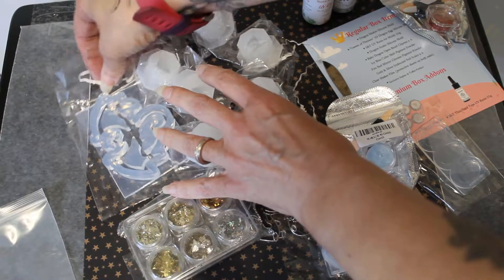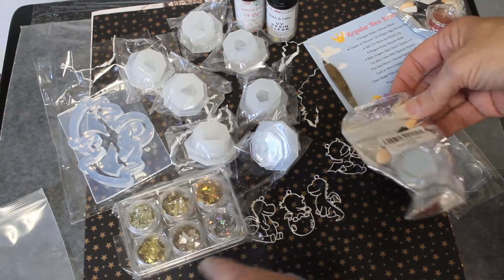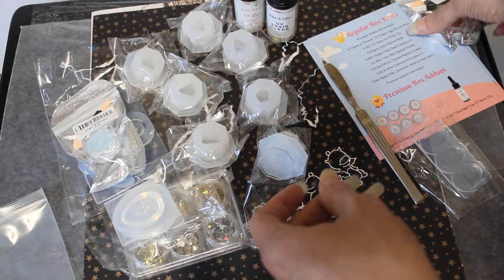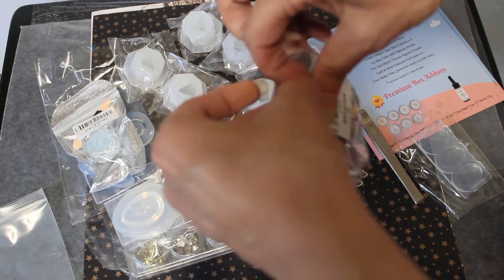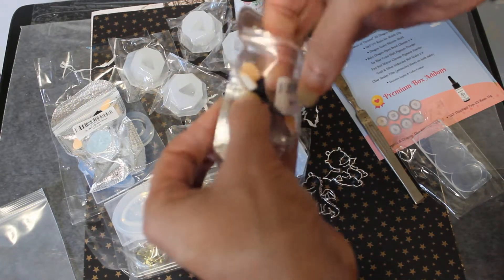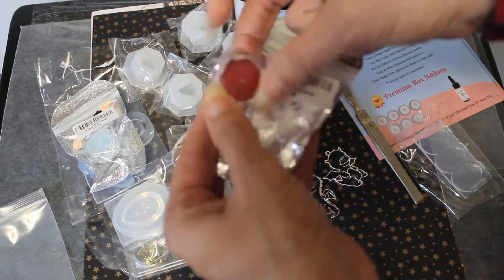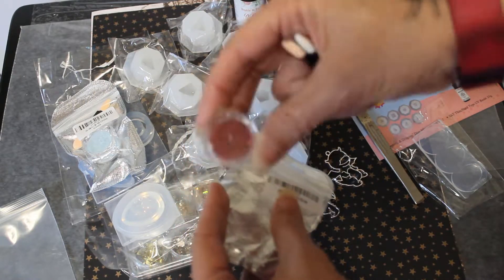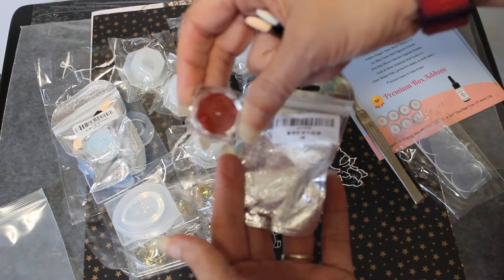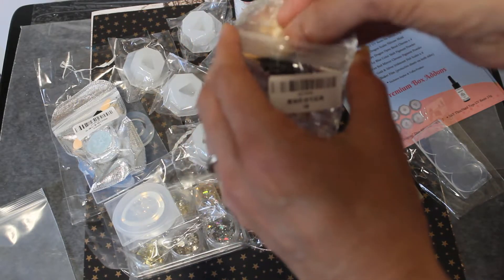So let me kind of get everything out — we have all the dice, the big dragon, the two resins, all the little flakes, the open bezels, the egg shaker mold, the color-shifting blue pigment, and the chrome red pigment. Let me just open that one up and see what it looks like — we got two little applicator things in this one. From watching Simply Nailogical, I actually know how to use these. It is a really pretty deep red — that is everything for this box!